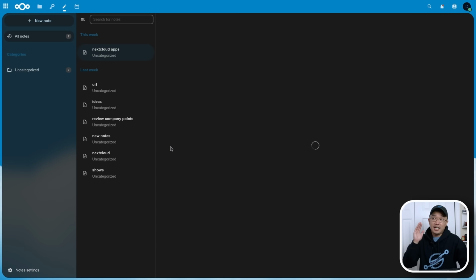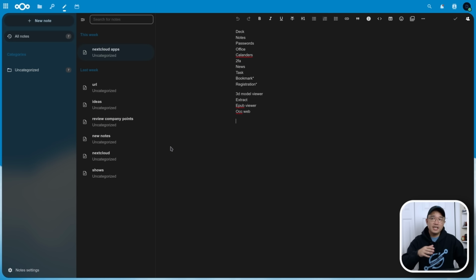Now I used to use Google Keep Notes on my Android and Snippets for my desktop, which is a Docker container I use a lot. And now I keep everything in this one location. What I do like about this is that it has Markdown. So I could put HTML, bigger fonts, different things in this one notepad. So it's not just regular text. You could just pop in a lot of stuff.